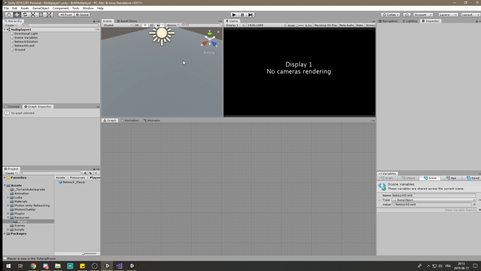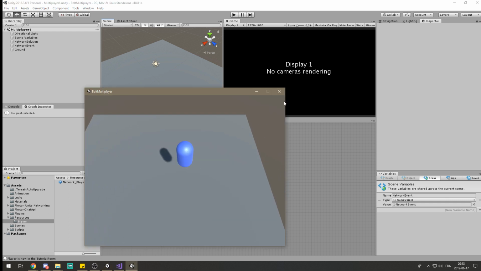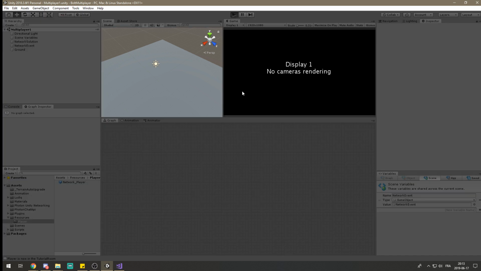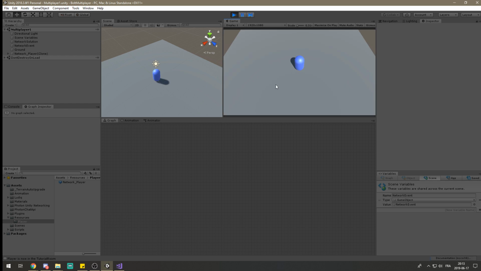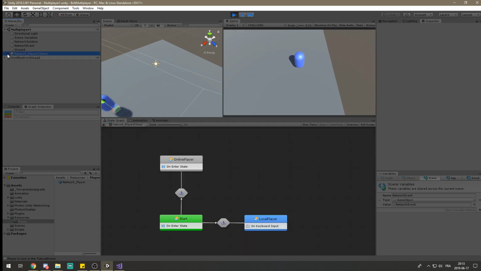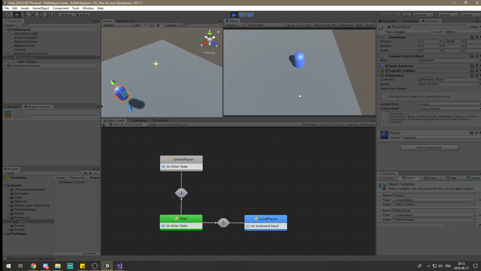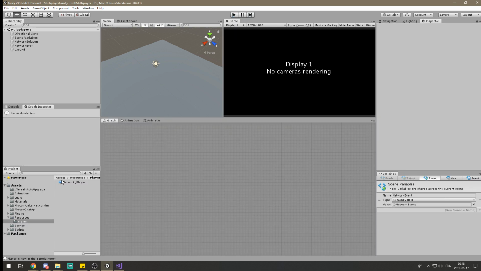Why do I have another player? Oh, because, oh yeah, this player is still in the game. And if I disable the root motion inside this guy here, it's okay.